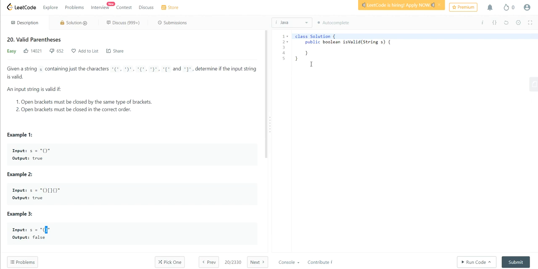So let's move on. We are given a function, public boolean isValid, and we are given a string of brackets, and we have to identify if the string contains valid parentheses or not. So let's first make a stack.